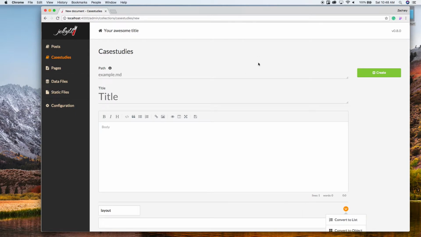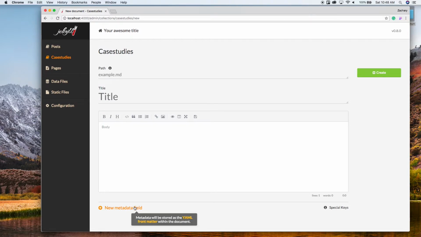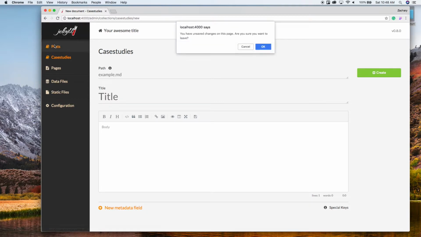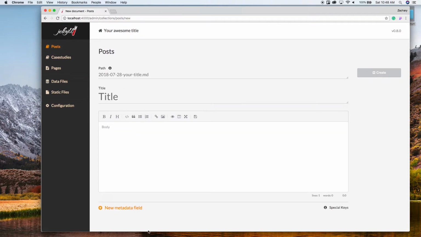That's okay. I think if you're the one creating this, if whoever developed this is the one working on these, they'll have an idea of what needs to go there. But say you've delivered this to somebody, they don't want to go through and figure out all the meta fields that they need to add in here, just so the case study looks like a case study, or the post looks like a post and has the proper attributes. So I'm gonna unsave those changes, and it's the same thing for posts here. You've got all the same stuff and you have to add that in.